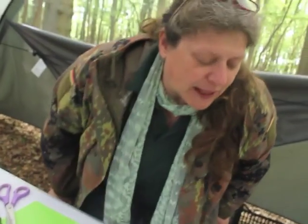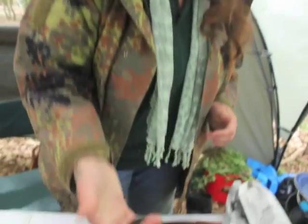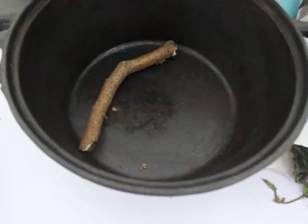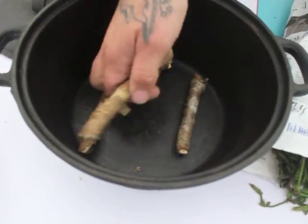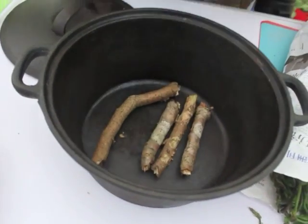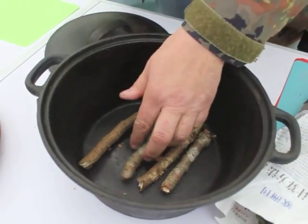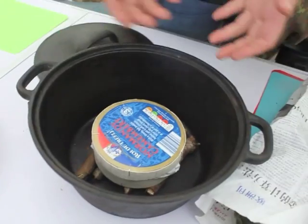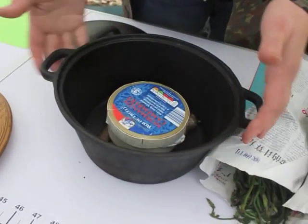Then what we do, if you're cooking over a campfire, take yourself a nice cast iron Dutch oven, pop a few sticks in the bottom. Just a quick question. So for those of you, let's say I'm camping out on my own and I won't have a Dutch oven on me, would a conventional pot work okay? It would. The great thing about a Dutch oven, obviously, is that you're talking about something that heats up all round.